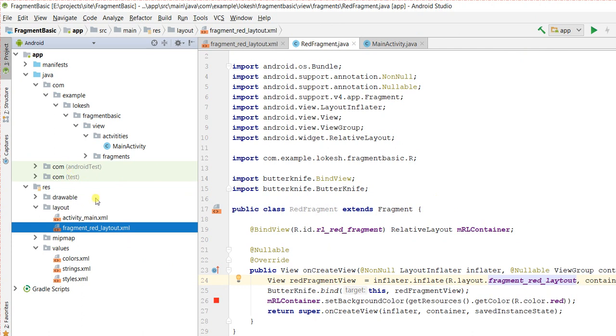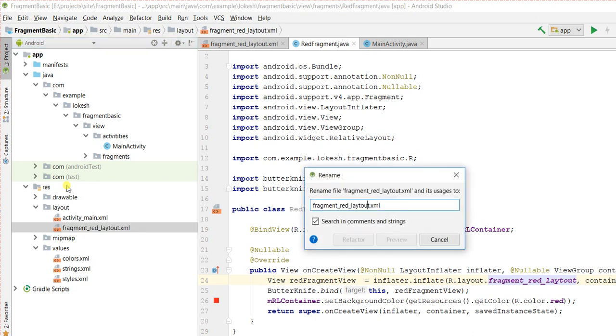Again you can create another one. Here I don't want to create a fragment blue layout, and I don't want to create a fragment green layout. I want to use only one layout. I want to rename it fragment common layout.